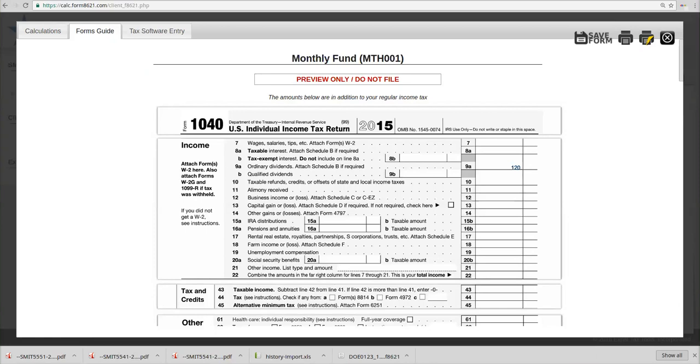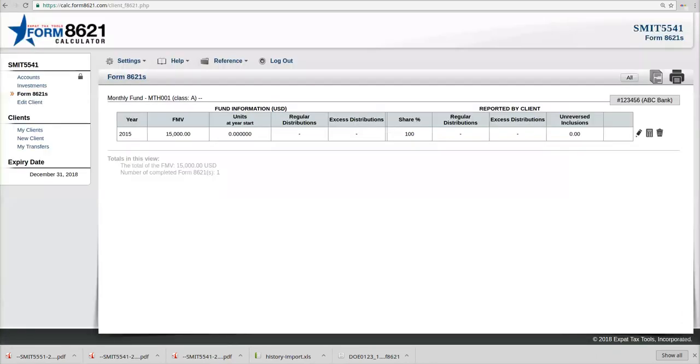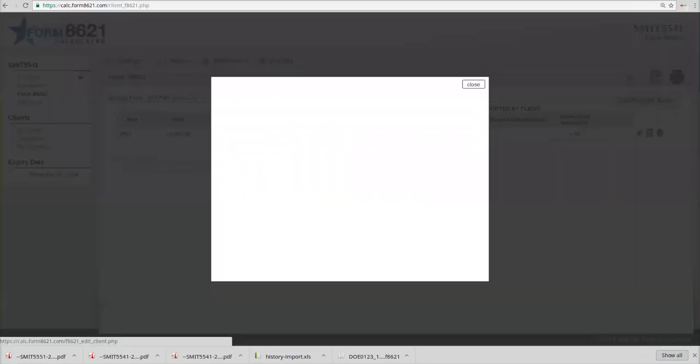So I guess this is the quick overview. So we've seen how the calculator functions. You're going to start with setting up your clients, then your accounts, then your investments, enter the full transaction history of the account. If you're making an OVDP, when you're entering your client, enter the OVDP period there. Make your US qualification periods under the edit client or the new client option.